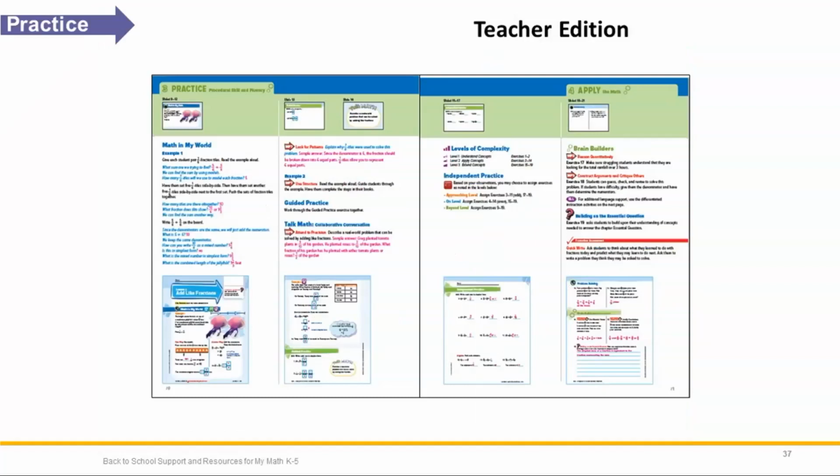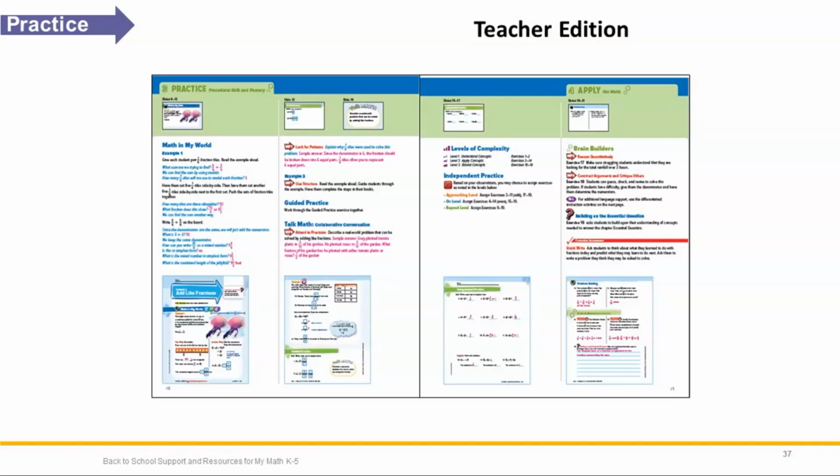Notice this red right here. This is a formative assessment built into the lesson. The students don't see it, you see it. This is telling you, you can assess this part of the lesson, and they would never even know they were being assessed. It's just one more way that you can build that assessment puzzle.